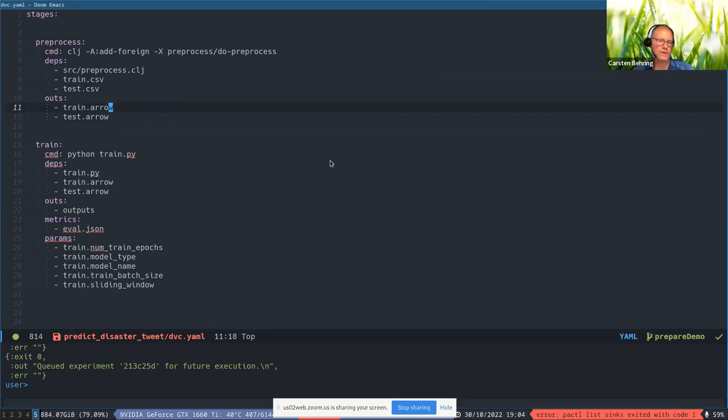Why Arrow? I'm still convinced that working with Arrow between Clojure and Python is less problematic than CSV, because CSV at the end is untyped. So you're always at the mercy of the concrete CSV implementation, whether writing from Clojure as CSV and reading that from Python will lose something, or will do things slightly differently.